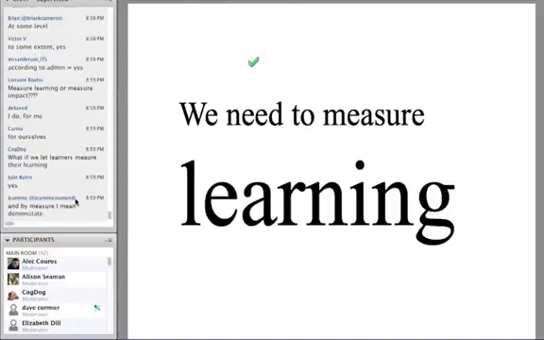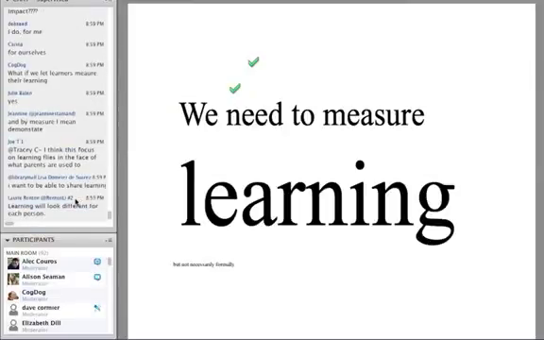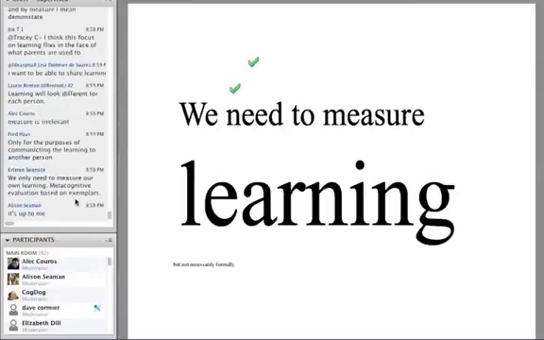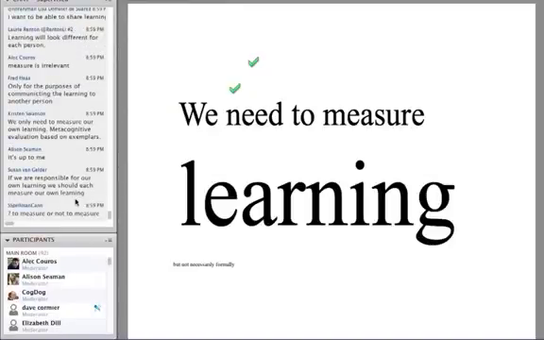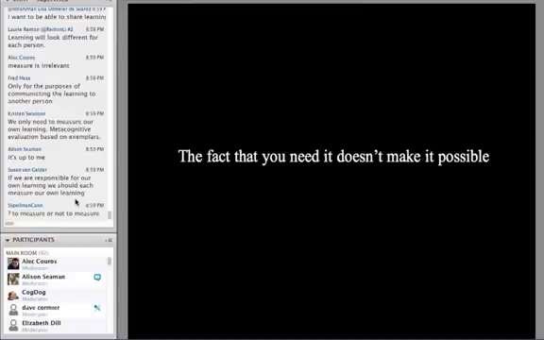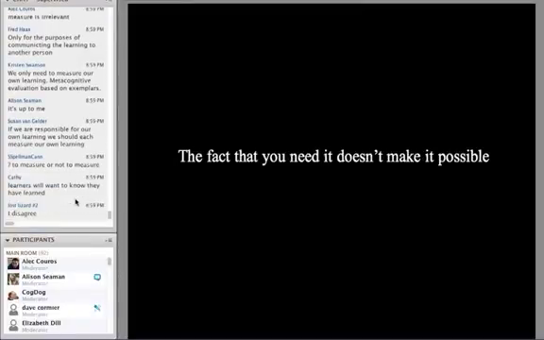Right. Okay, here's my position on this, and I would say that you're free to disagree with me, but I have a funny feeling that whether I said you were free to or not, you would disagree with me anyway, which is part of why it's so much fun talking to you guys. So my position is that the fact that you need it doesn't mean we can actually do it.